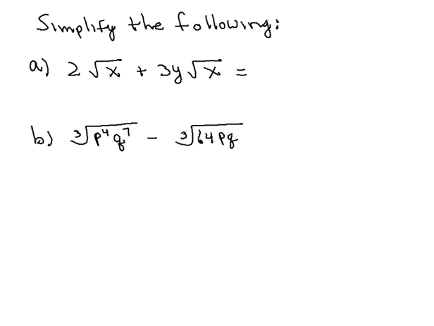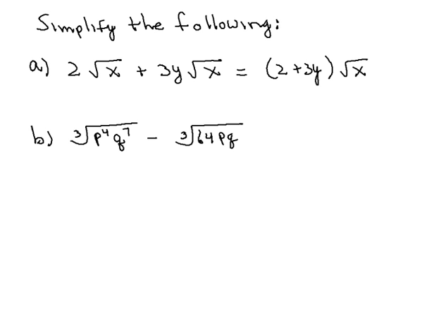Now the best we can actually do in a case like this is to simply factor out the radical expression, which is the square root of x. Then we'll be left inside with 2 plus 3y. And that's as far as we can go because the 2 and the 3y are not like terms. Now please note that the parentheses are very important to enclose the 2 plus 3y, because when you multiply back, you'll get back to the original expression.